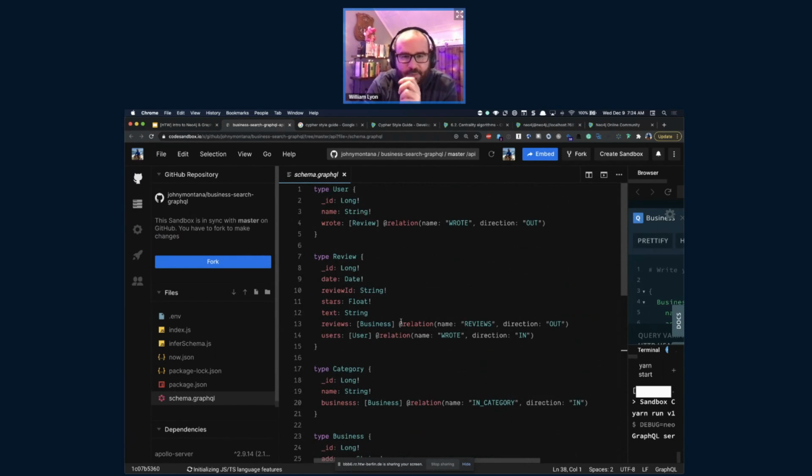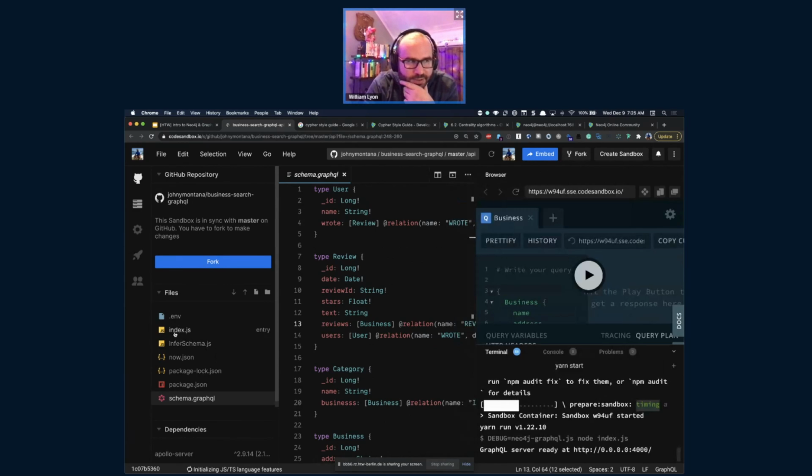But one thing I haven't talked about is this @relation directive. Because the property graph model encodes the relationship type and the direction of a relationship, we need to be able to model that in our GraphQL types as well. So that's one additional thing we want to add to be able to represent our property graph.